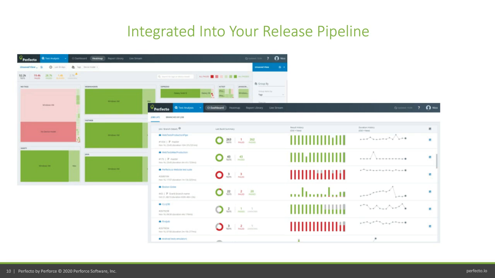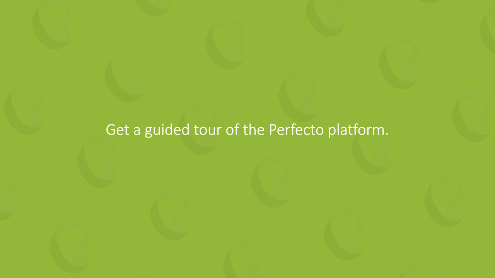And what this allows you to do is it allows your engineers to commit code using repository management systems like Git or Subversion or Perforce or even Surround. And once they commit that code, the tests will be executed, typically done by something like Jenkins as part of your pipeline. And those results will then feed back into my CI/CD dashboard. So let's go ahead and take a look at the Perfecto platform to understand how this works.